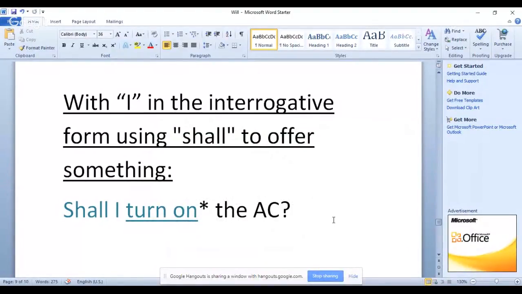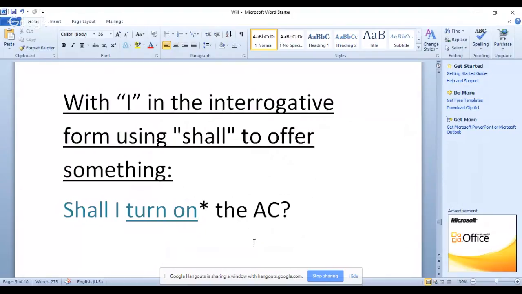AC. Air conditioner. Air conditioning. Well, wait, you might be correct. The air conditioner is the actual machine. Air conditioning is the noun. So yeah, I'll give you that point. You win that one. Okay, thank you. You're welcome. Today, there's no problem, Ken. You can win all of this if you want.